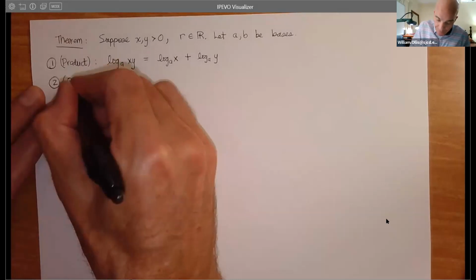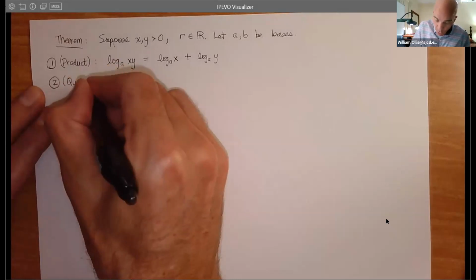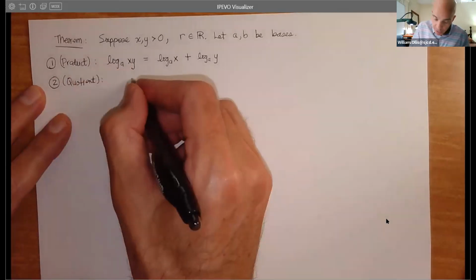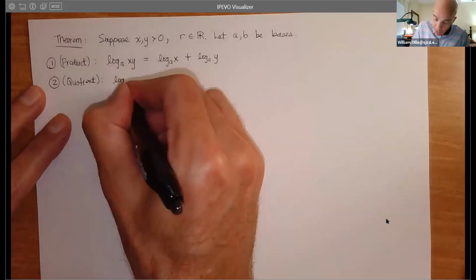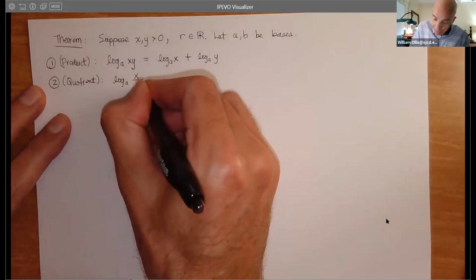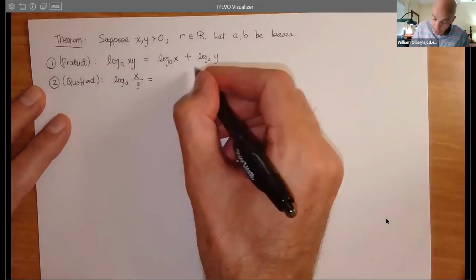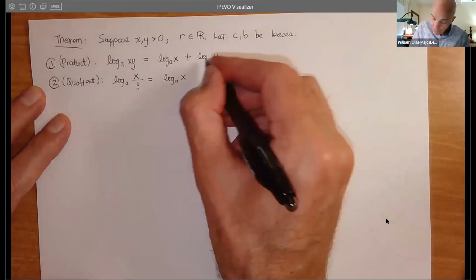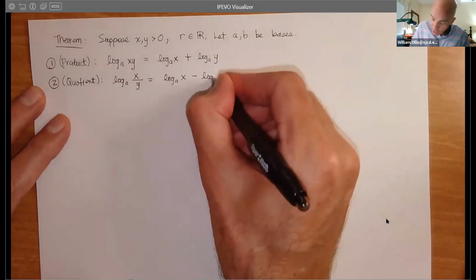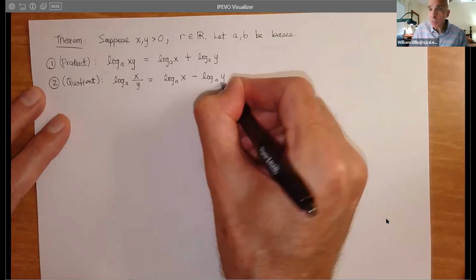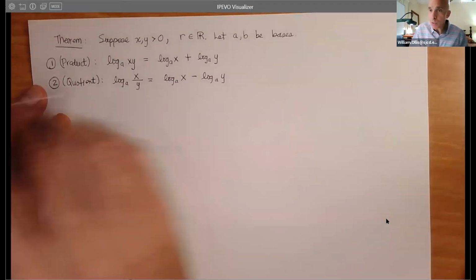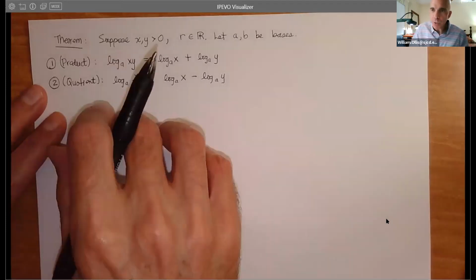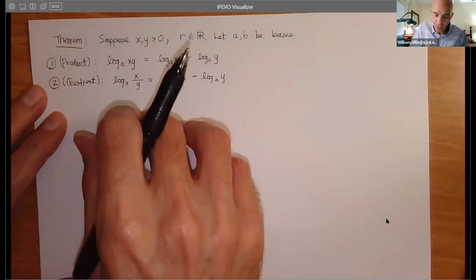So the quotient rule. You're thinking, well, won't this be redundant? Well, we're going to be redundant again. We're going to say the base A logarithm of X over Y is now the difference of logs. So again, this mimics the rule for the exponent laws. We subtract the exponents, so to speak. What's a logarithm? Power of the base. These are powers. You subtract them. So like I said before, we're not losing anything. We're just writing these in terms of the base A logarithm.